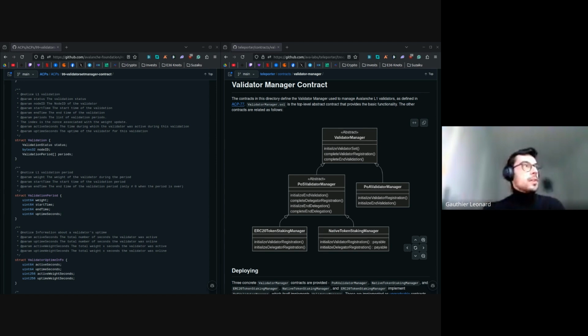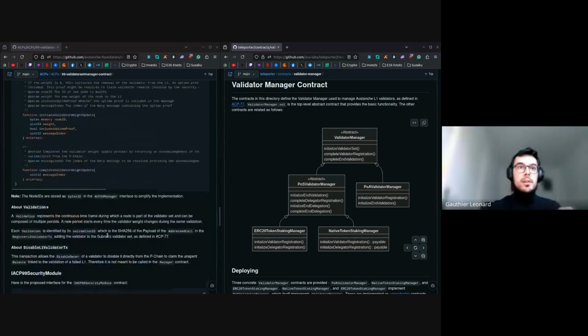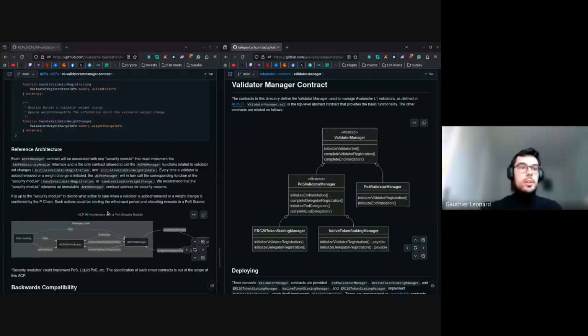The first reason is because Avalanche also has the Avalanche CLI, which is now compatible with the right side implementation. For example, we want people to be able to use the CLI to add POA validators as well using our implementation. So what I'm doing right now is using this Validator Manager as the base, and implementing this model where you can plug in different security modules.